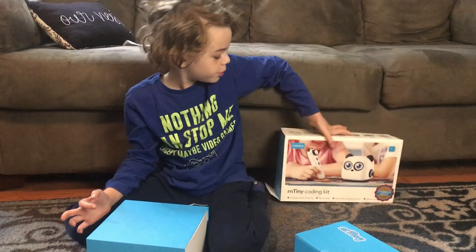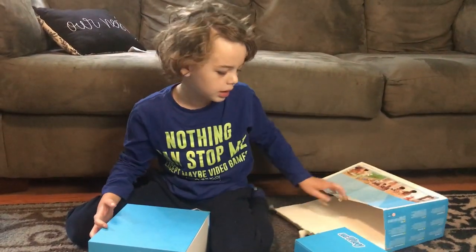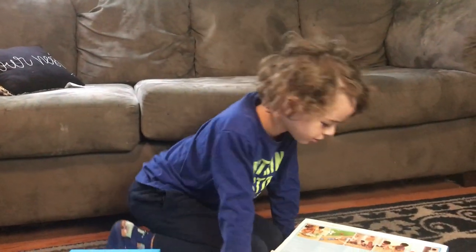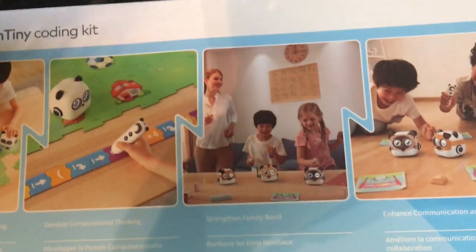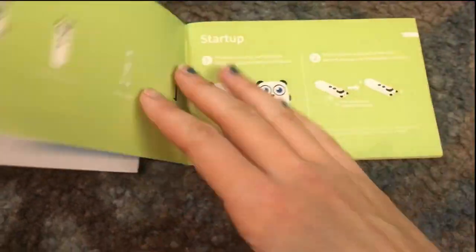Today, guys, we're opening up a robot, and I was looking at the back in the thumbnail, and that's where the robot came in. We're opening up an mTiny coding kit, and it comes with three masks, a chicken one, a cat one, and a dog one. And also it comes with its own huge pad. And it comes with its own book. This is the quick start guide that it comes with.